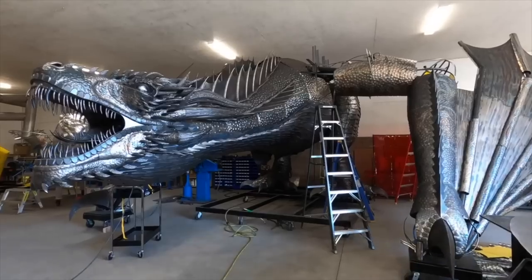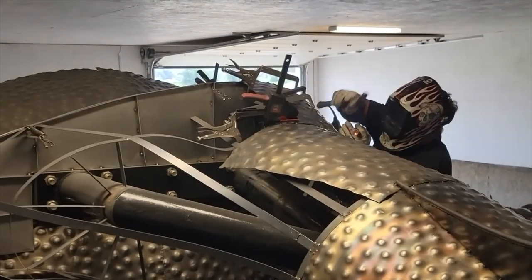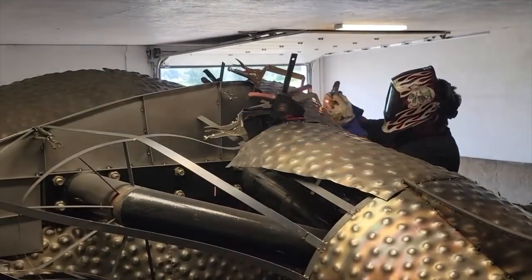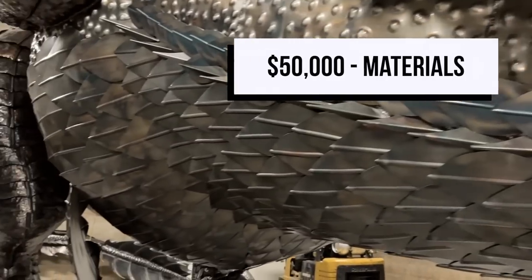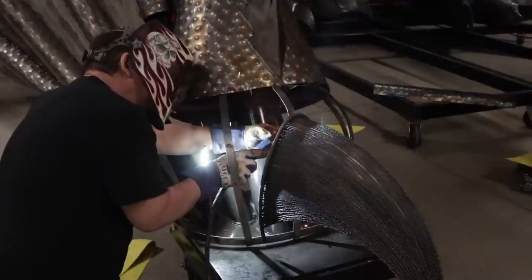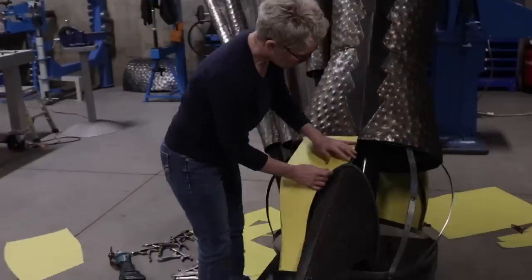We didn't really have a budget. I was just putting metal into him until I was finished. So I think I spent in and around $50,000 Canadian in steel material for him. Total time to make him was about 16 months of actual solid work, and that's several people working on him.